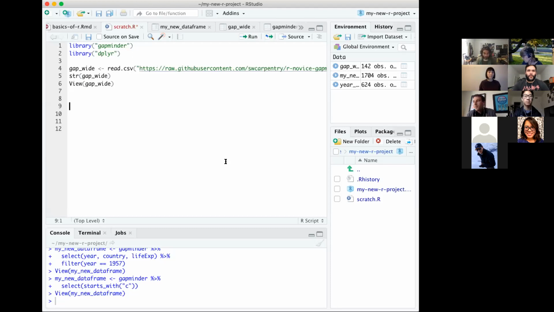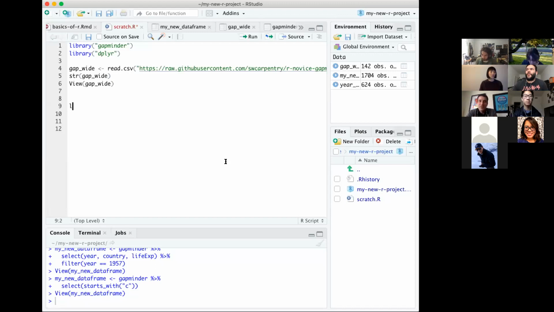The third question was: calculate the life expectancy in 2002 of 2 randomly selected countries for each continent, then arrange the continent names in reverse order. So this will use most of the functions that we learned. It won't use mutate, but we can go over that.